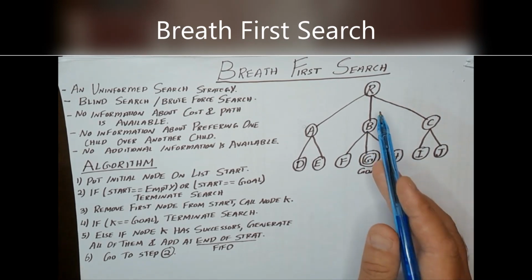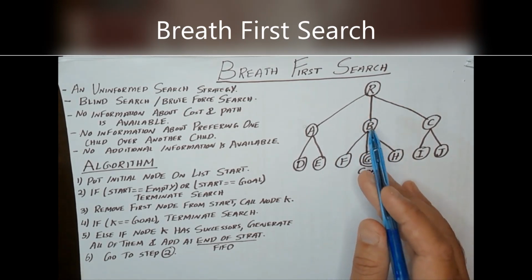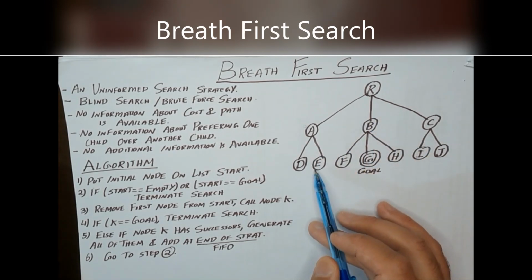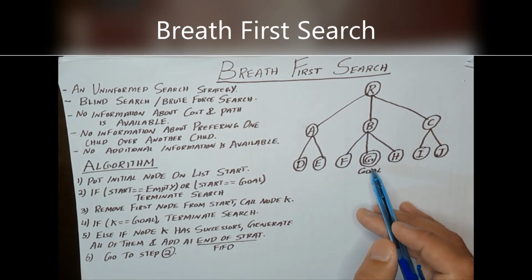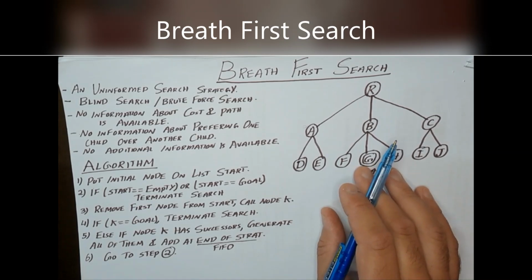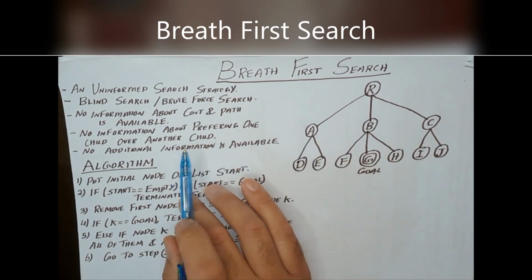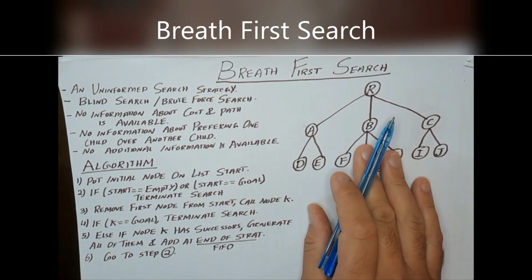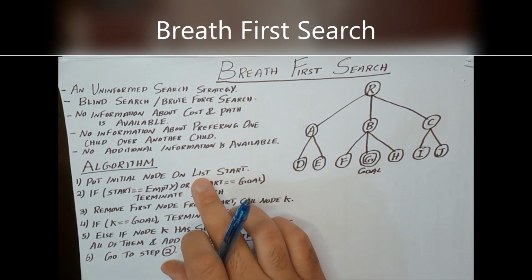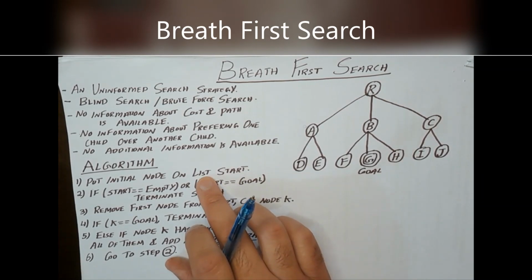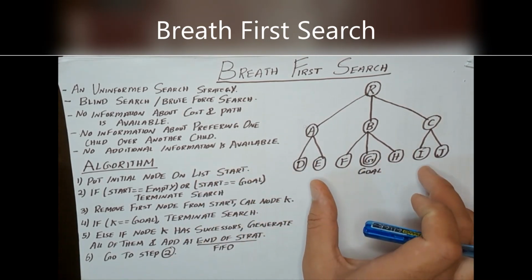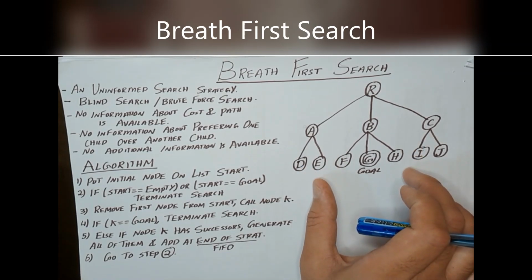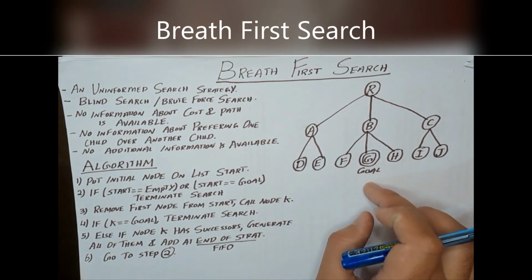And also here we don't know how much cost, which path has less cost, which path takes less time, and which path needs more time to explore to reach the goal. So that is why it is called blind search. Okay, now we have this diagram, and here we have the algorithm called breadth first search. Now using this algorithm, I will try to show the implementation on this tree to reach from the start node to the goal node.